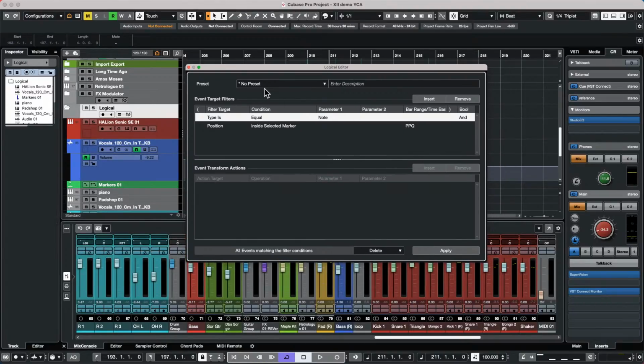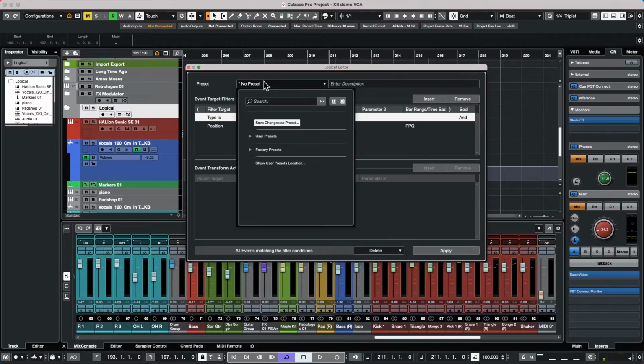There was lots of confusion where people would delete presets, or if they downloaded logical editor presets, didn't know where to put them. So when we come to our presets, we'll actually see the factory presets, and we see a lot more factory presets. And user presets have been decoupled. So if you wanted to exchange presets or download presets, you could put them into the user presets, and the factory presets will be protected so they don't get accidentally erased.